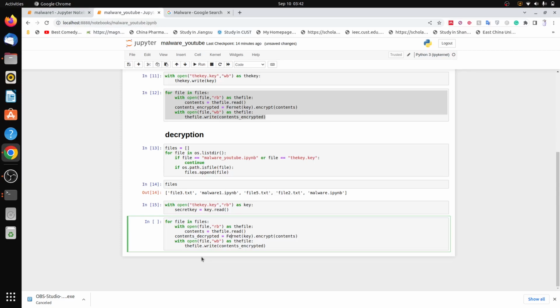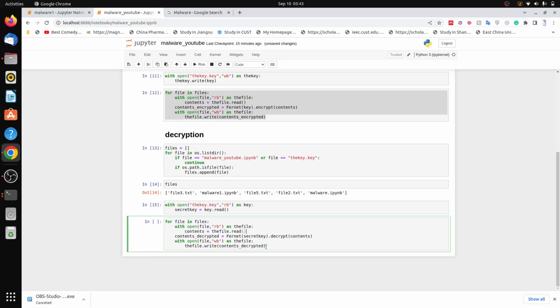So Fernet dot I will use secret key, which I have created right here, secret key, and instead of encrypt I will use decrypt. So I will decrypt the content. So open file, and the file write, so instead of encrypted I will use decrypted content, decrypted. So here you go.